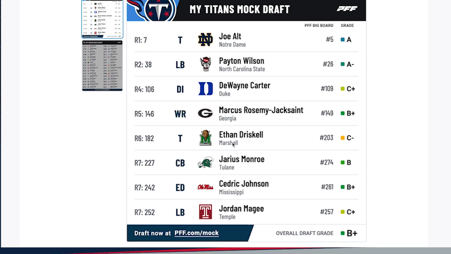Doubled down at tackle with Ethan Driscoll out of Marshall. Got your cornerback depth / special teamer here in Jarius Monroe. Got some edge depth in Cedric Johnson. And again, doubled down at linebacker with a guy we both like in Jordan McGee. Pretty good haul here, Justin. If I had to pick between the two of us, I would definitely go with your draft over mine.